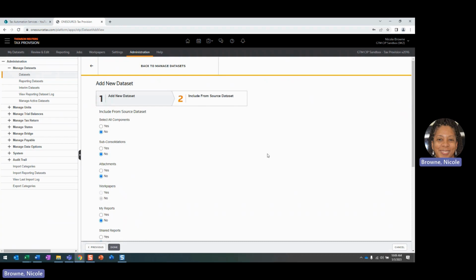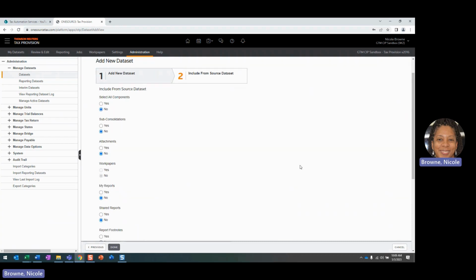Now, when you select a source and you want to make a copy, there are a variety of things you can copy from. So we can select all components to copy, which would include our sub-consolidation. So I'm going to go ahead and do that because what it will do is populate all of the ones we really need to do, with the exception of work papers. Work papers, you have to make a conscious decision to select that. And I will say sometimes the system gets a little bit sticky. And when you select all components, it actually selects the work papers too. Simply go back to previous and then trigger this screen again, and it should take that work papers off if you don't have them.